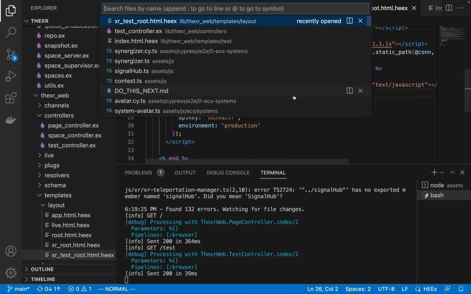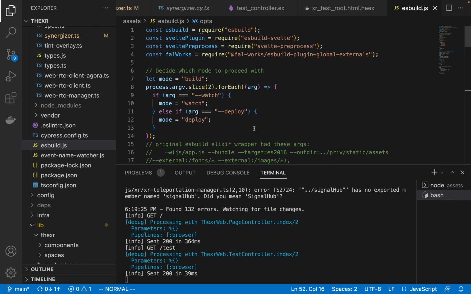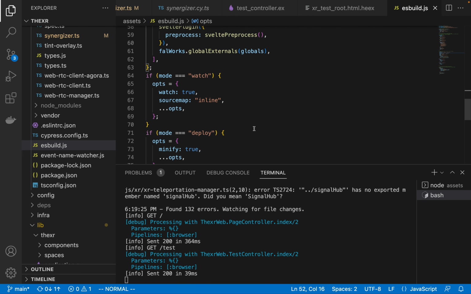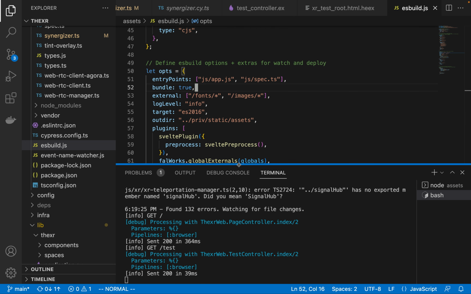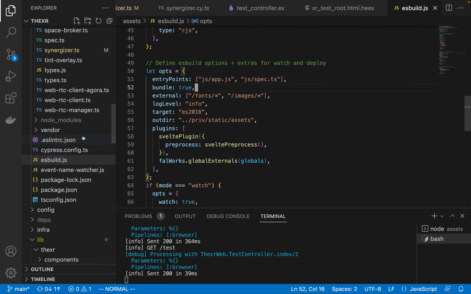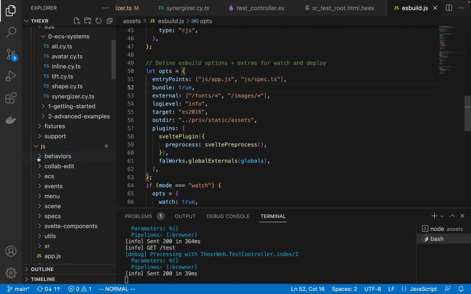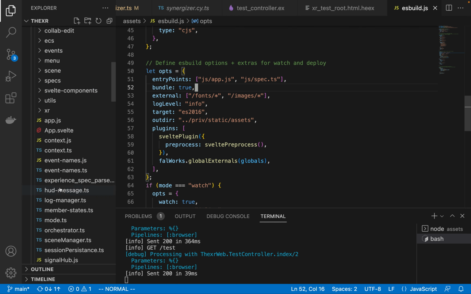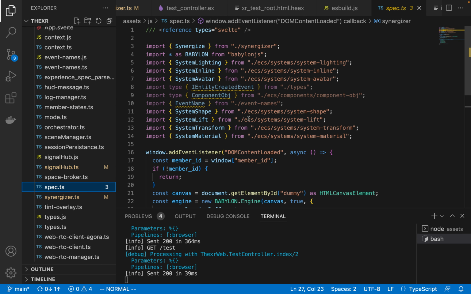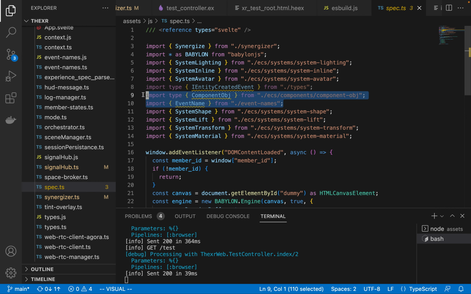We're using esbuild to build our assets, and we just created a new target. We have a target for app, and now a target for spec. And the entry point is just JS spec right here. And so this will get compiled into a bundle.